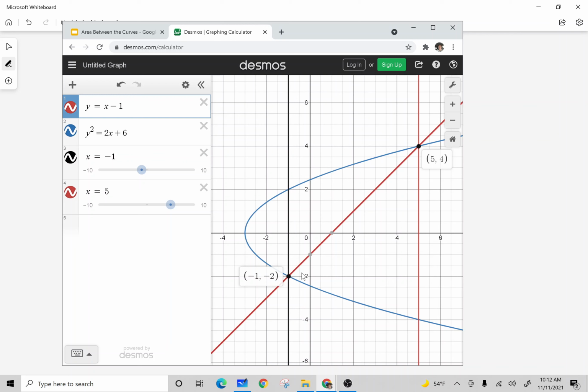But one other way we can do it is we can kind of turn our paper sideways, so to speak, and use the y values instead. And so your boundaries will be from negative 2 to 4, and you'll solve for x because they're both in terms of x. And if you solve for x, then you'll have two new equations, and you can do it that way. It's the equivalent of just turning your paper sideways and going, oh, now x is y and y is x, and solving it that way. So that's how we're going to actually do it. It's way more convenient to do it that way.